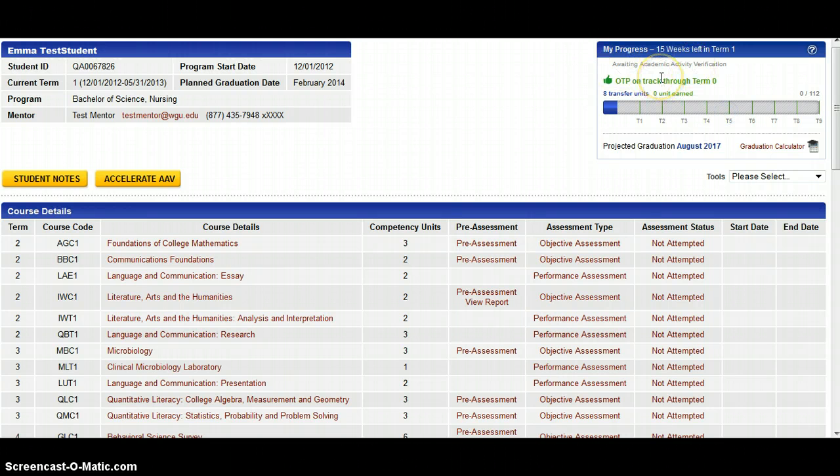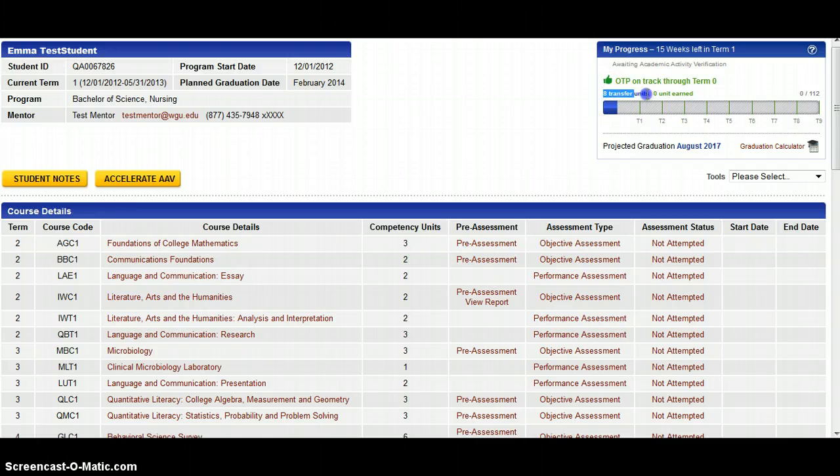This may not be showing until after the first of the month for our new students. However, when it does appear, it's very important for you to know what it is. On-time progress means that you are on track and making progress towards graduating on time, completing at least 12 CUs per term for undergrad students and at least 8 CUs for graduate students. This is important to know for your quiz on our next call.